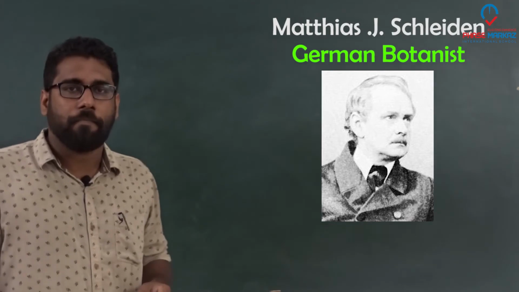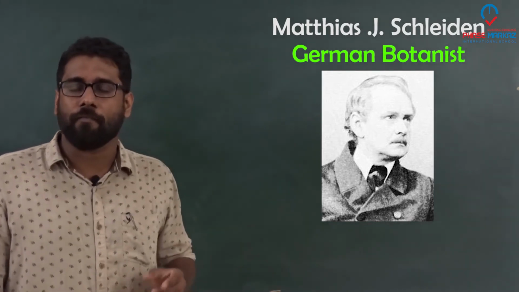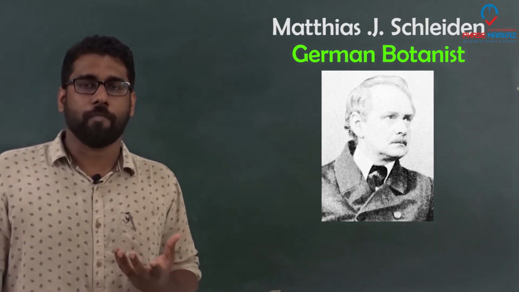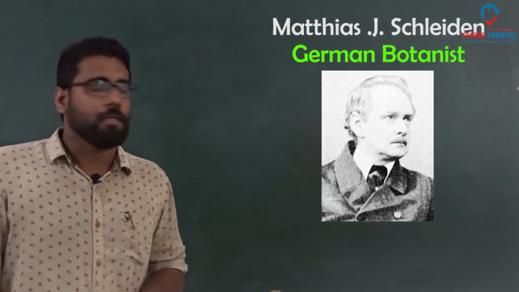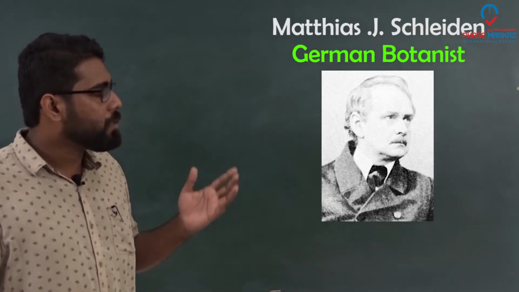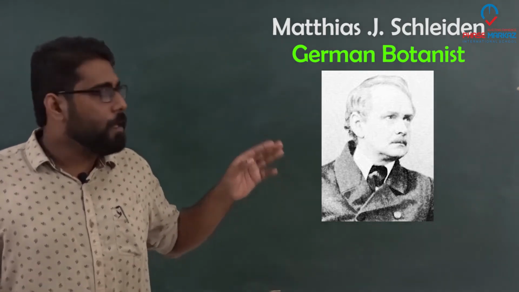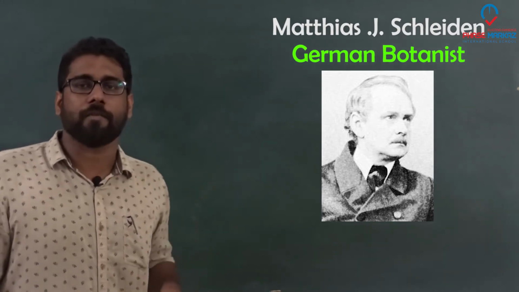in 1838, identified a few structures of a plant cell through his microscope, and all the labs are equipped with microscopes, not with any other sophisticated instrument. In that time, the sophisticated instrument was nothing but a microscope. So he, a plant scientist, observed plant cells and identified some diverse structures of a plant cell.